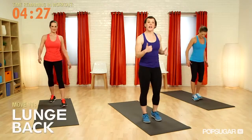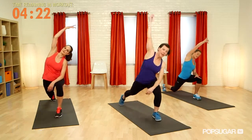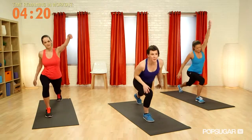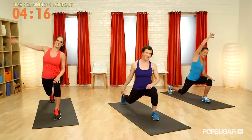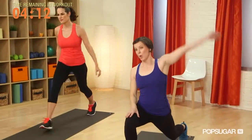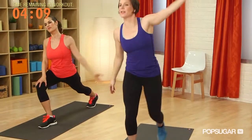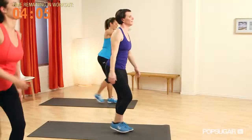All right, now we're gonna lunge back. So you're gonna take your right leg back, and you're gonna stretch over to the left. And coming up to standing, switching sides. Left leg goes back, stretch it out. Great stretch, that hip flexor. Yeah, you feel the whole side, getting nice and open. Go ahead and breathe into your ribs as you stretch, so you feel this opening up.